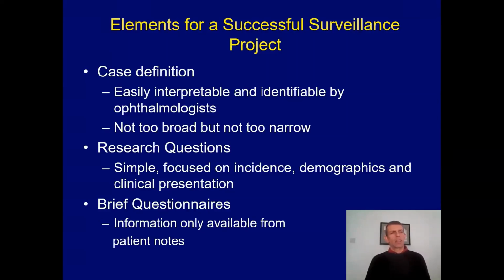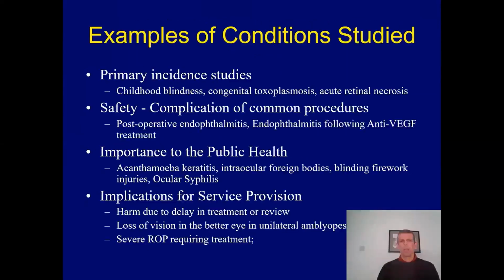And as a unit, along with researchers, we work hard to make sure that questionnaires are brief and only collect information available in the patient records, and only information, again, that is necessary. This includes minimising identifiable data, and of course, as observational studies, there is no impact upon the patient care. A list of all the topics studied and the publications arising from those studies are available from the college website.